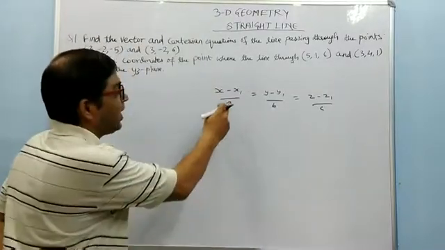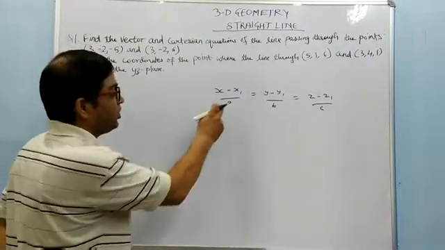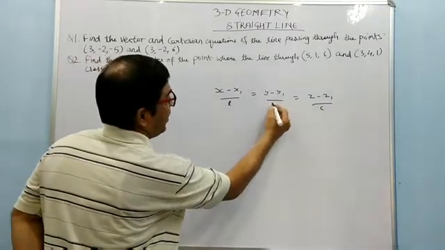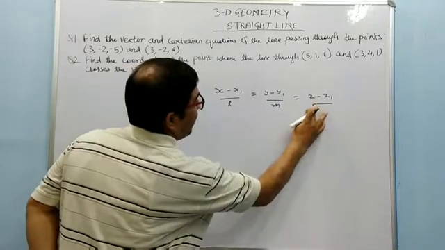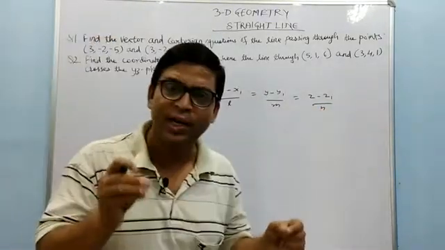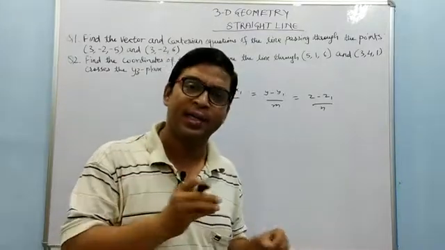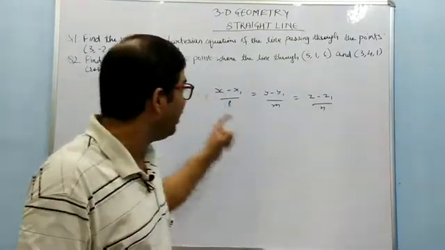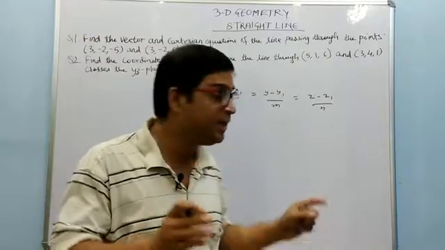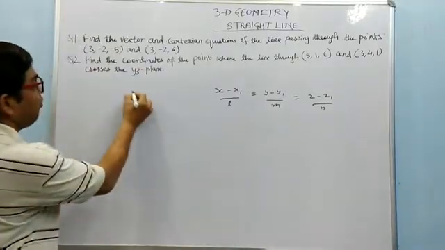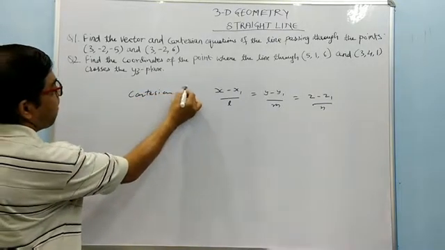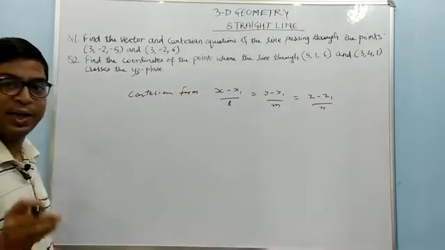You can also write the direction cosines instead of direction ratios. Sometimes cosines are given, and you can write the cosines l, m, n here in this fashion. So anyway, if we get one point and the direction ratios of a line, we can get the equation of the line very easily. That is the Cartesian form of a straight line.